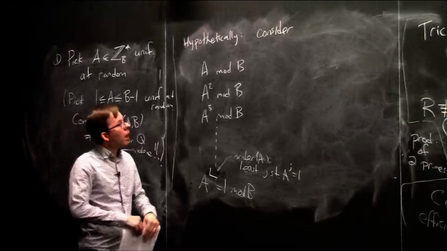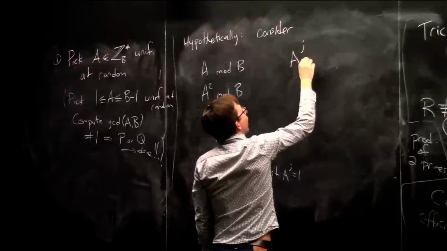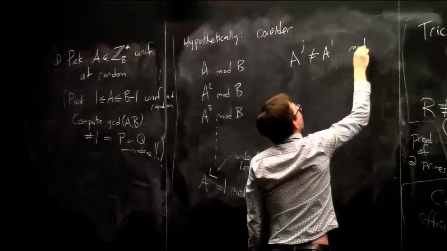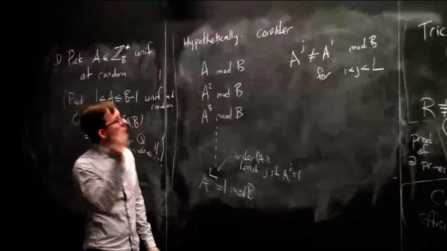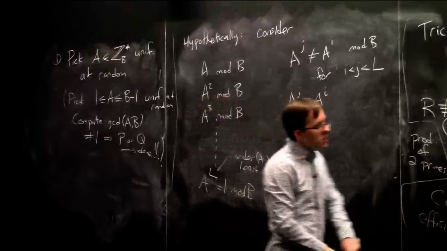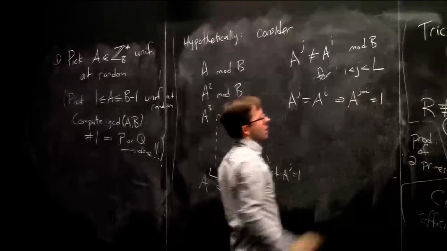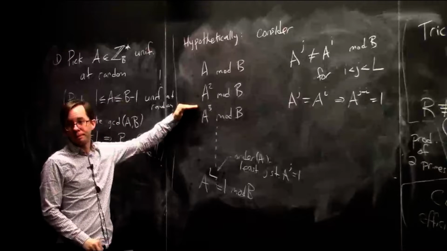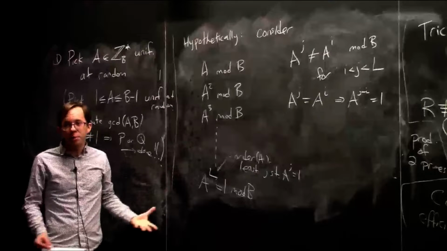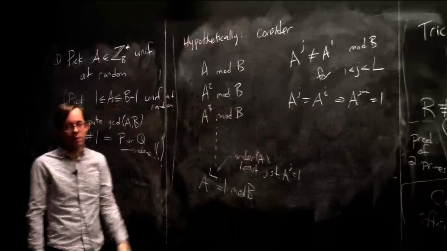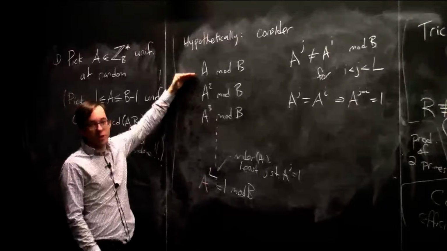First of all, I also want to say that all these numbers up until this point are distinct, for j and i less than L, say. Because if they were the same, if you had a to the j equal to a to the i, you can use the fact that a reciprocal exists and multiply by it on both sides i times. And you get that a to the j minus i equals 1, all mod b. And so there'd be an earlier time when you'd hit 1. So this also implies that you'll eventually hit 1 because it's a finite set. If you keep doing this, you'll eventually do a repeat at some point. And then by this argument, you have a 1 somewhere in the list. So this is some elementary number theory that shows that you'll eventually hit 1 at some power, which we'll call L. And prior to that, all these will be distinct.